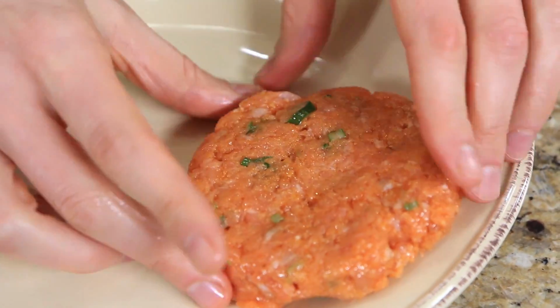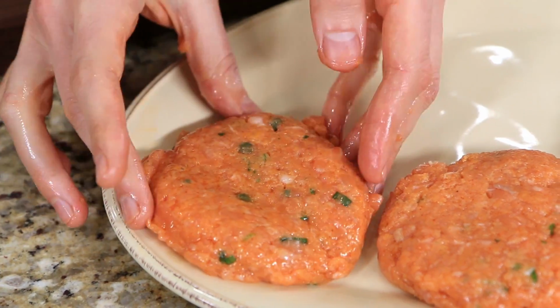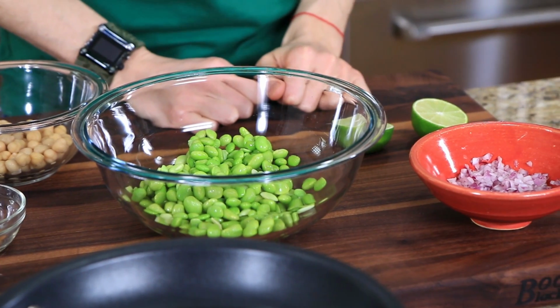Now these guys need to chill out, otherwise they're gonna fall apart when we cook them. They could go in the fridge for at least an hour, but since I'm in a hurry, I'm gonna put them in the freezer for 20 minutes and they'll firm up perfectly. So while the burgers are chilling in the freezer, let's make my edamame crunch salad.